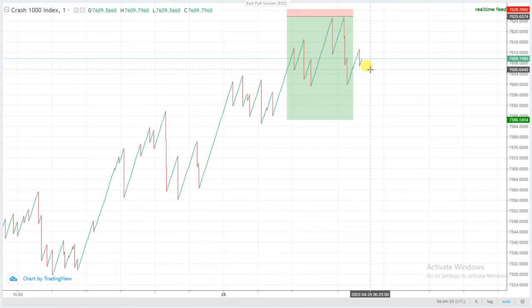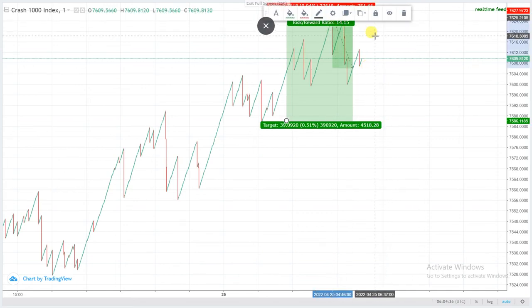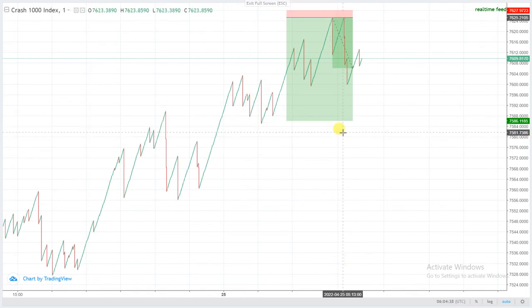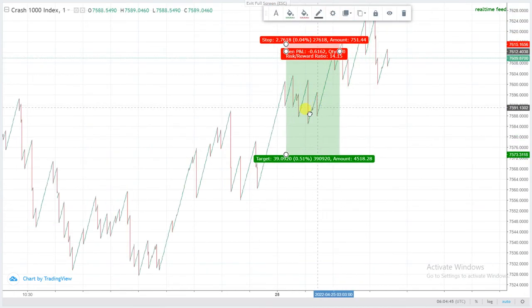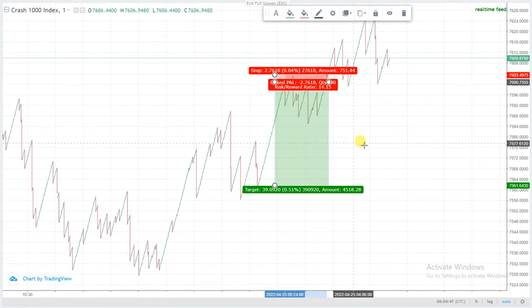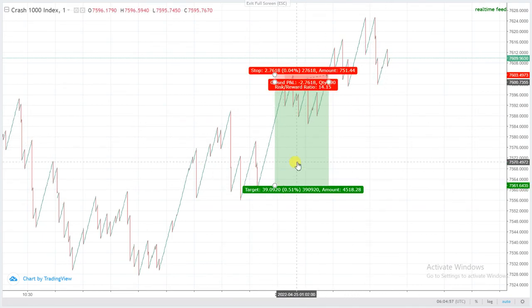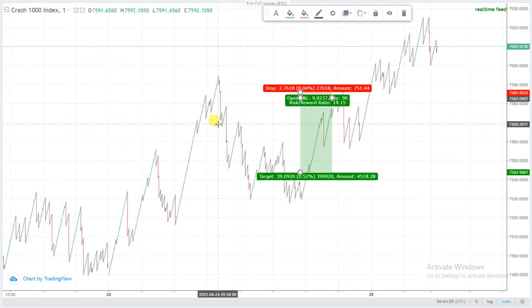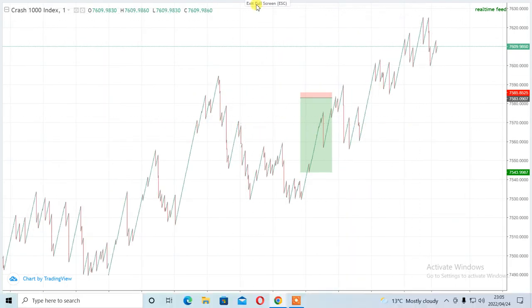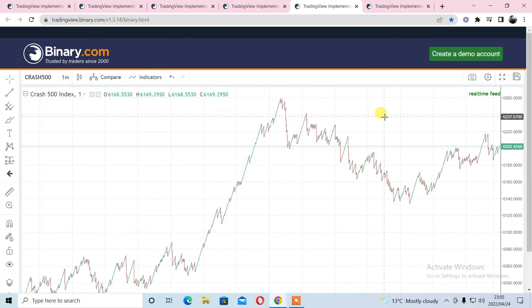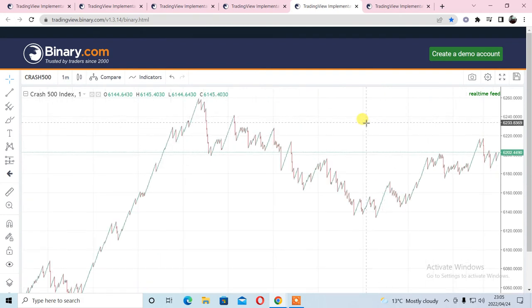Okay, so talking about the setup here, the price just came to the zone and then it went back down. So this is a very nice entry, and a simple entry. The market repeats itself, so even if you notice something similar over here, you could have entered the same trade. Obviously it would have almost hit your stop if you give it some room, but it does spike. So that's the nice thing, like I said, about Boom and Crash, and it gives you a very nice risk to reward ratio.